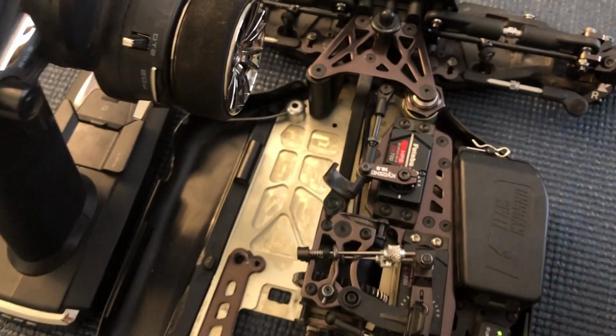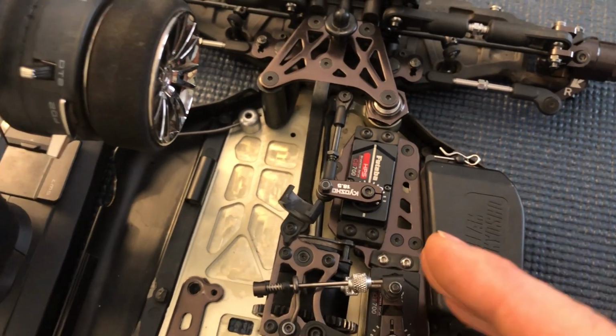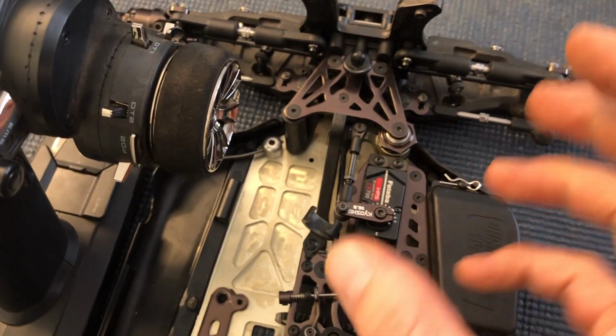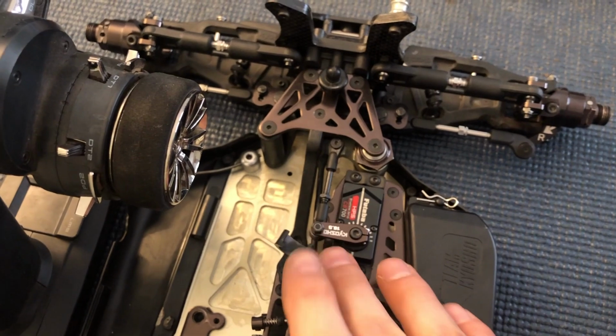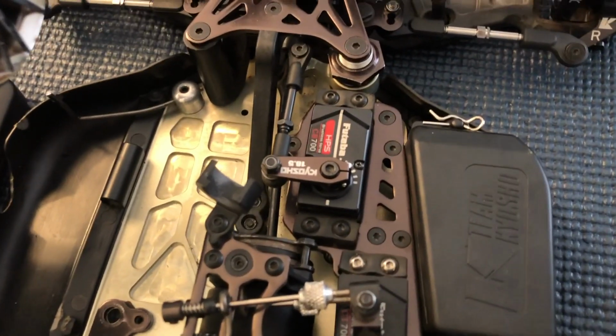What I often do is in a buggy, I'll run the short, and in the truck, I'll run the long. It just seems like the long has a little bit more leverage. It's going to feel a little more aggressive off center. And for a truck, you kind of want to whip it around and have that aggression. But on a buggy, a lot of times people want it to be smoother. So that's where the benefit of the shorter servo horn comes in.